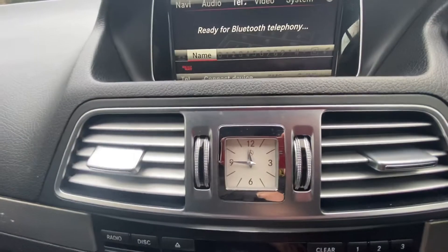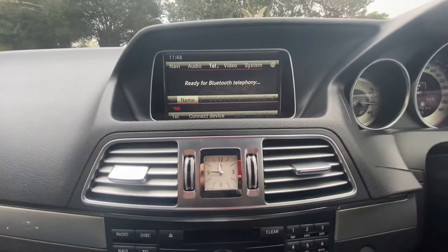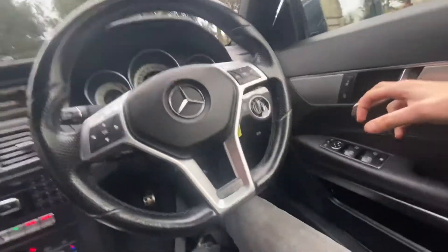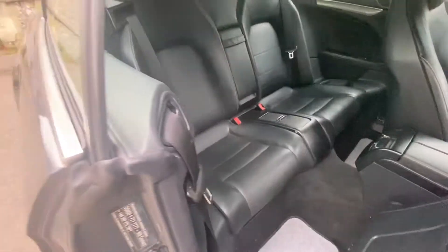There's space in the middle for your USB port, a glove box, and all the other bits and pieces. There's also a lovely Mercedes dial in the middle — when the car is in reverse, the sensors help guide you back. The rear seats have space for two smaller passengers, and the car also has a wind guard.